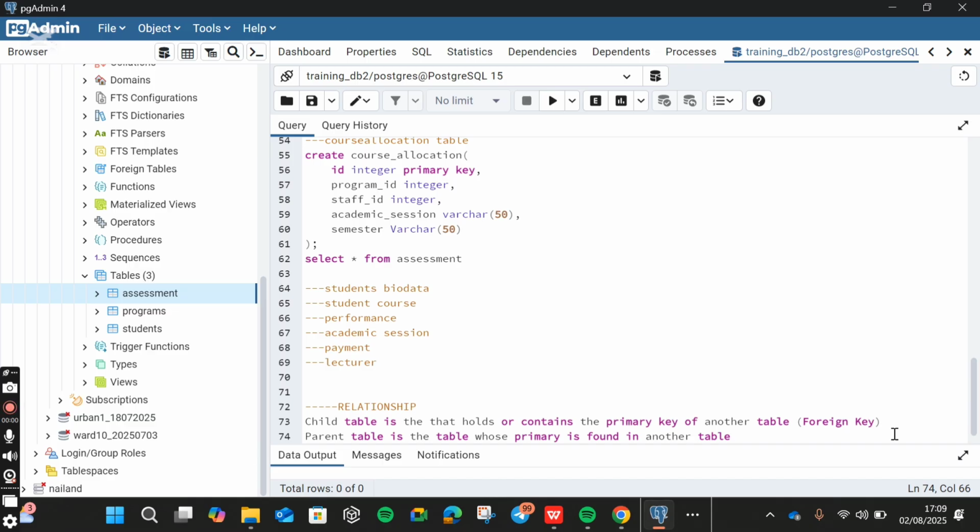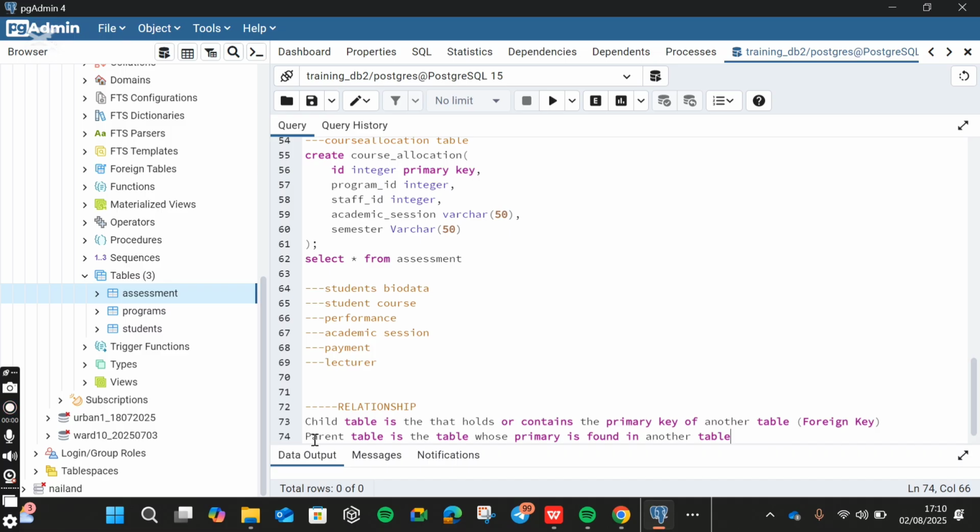So the relationship in database is in line with the relationship that existed among human beings. That's why you now see a child, because this parent table gave birth to that table. It carried its gene, which is the primary key, and gave it to that table. So the table becomes the child table. When there is a child, there is a parent. When there is a parent, there is a child. So I hope you use this scenario to understand it.